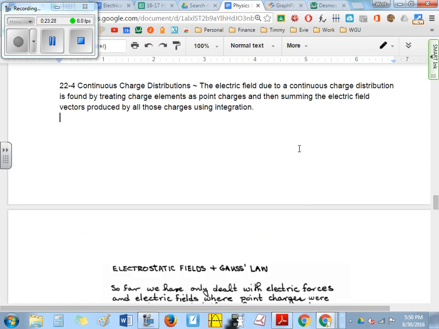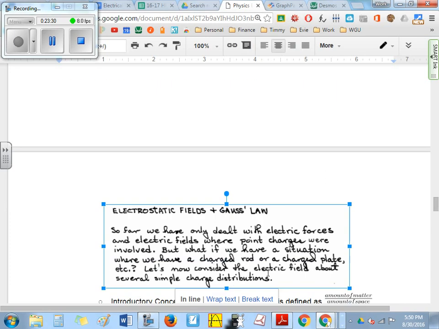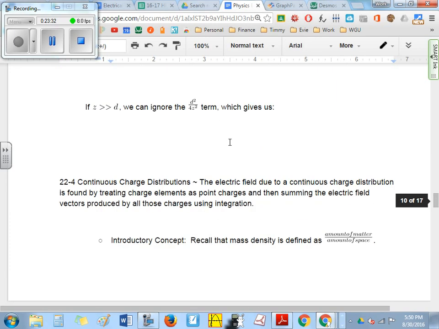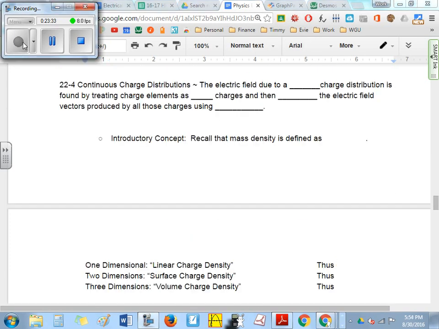Continuous charge distributions. Okay, so thanks for sticking with me through that long and tedious calculation of our first compound object, the electric dipole. Now, what about other arrangements of charge? Suppose you don't have a positive charge and a negative charge combined together into a dipole, but suppose you have thousands and thousands of charges. Well, there are some distributions we can handle pretty well in this class.